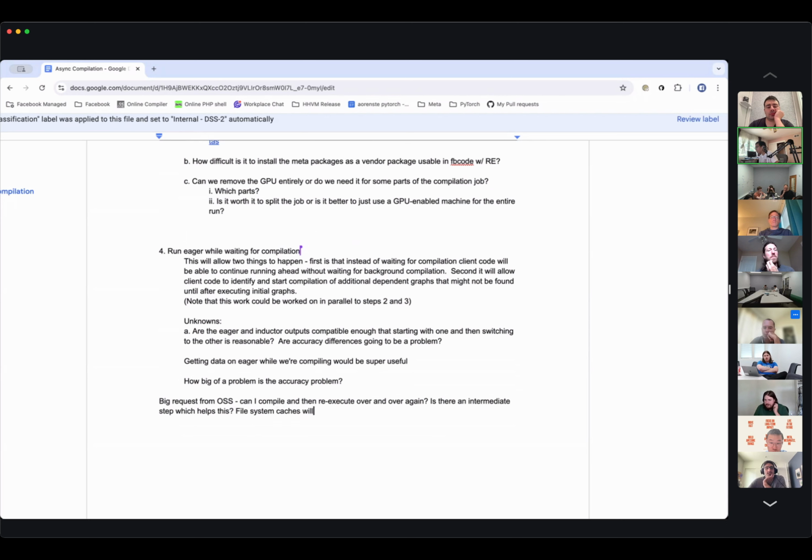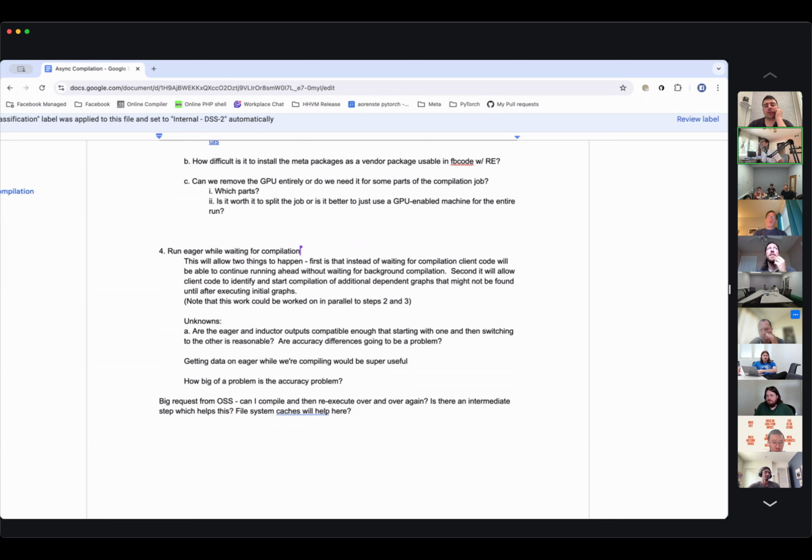Do we have the APIs to conveniently do this? Ed, didn't you, Horace, and I have a two hour long conversation? Yeah, we did. We came up with this sticky cache idea, and then I think we were like, well, we're going to wait for AOT autograd caching to exist before pushing on this more. But I don't know, maybe we should just do it, because if Inductor cache is enough to start talking about remote execution, then Inductor cache is probably enough to start talking about sticky cache as well.